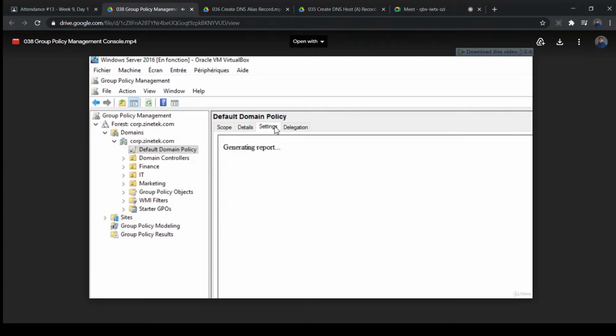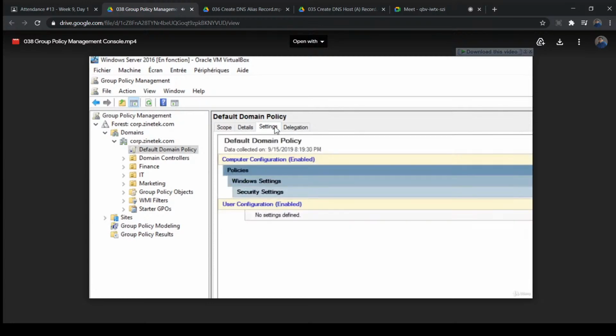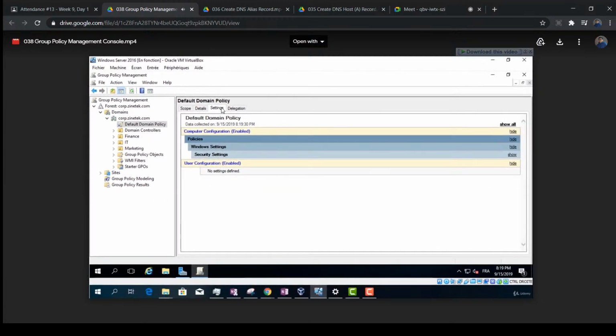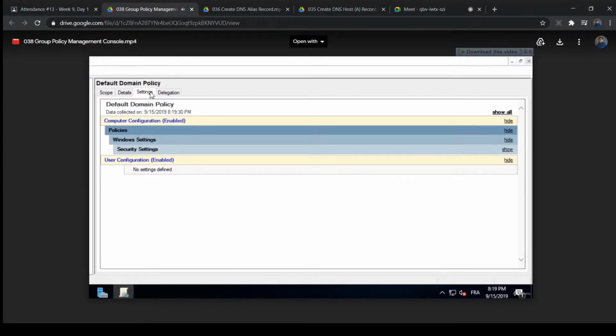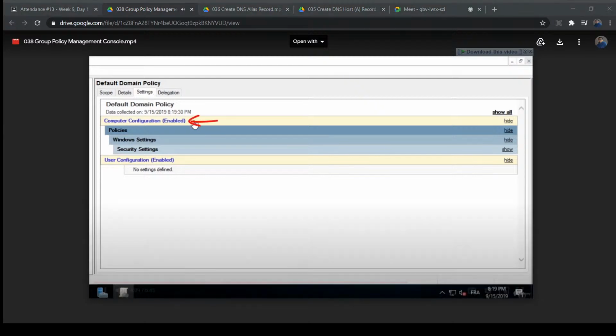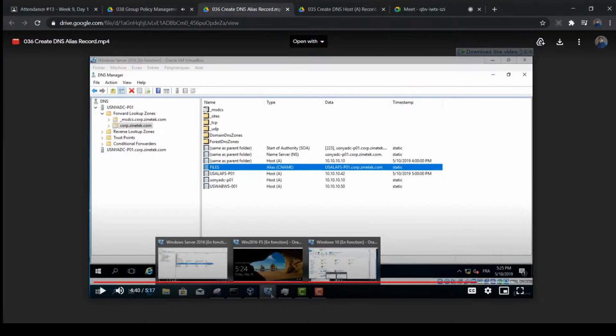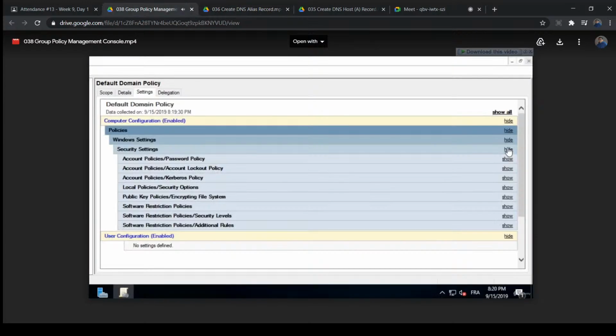The Settings panel displays the configuration settings applicable to the selected GPO. In the case of the default domain policy, we have only the computer configuration that is defined. The user configuration is not defined. To see the configuration details, navigate to the last subsection and click on the Show button to expand the hidden lines.